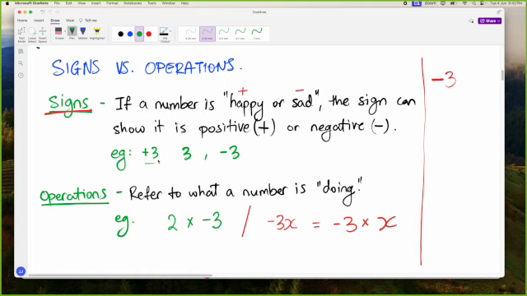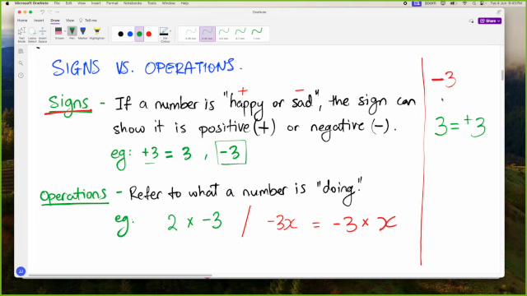So that's a happy 3, right? Or I could also just write the 3 by itself. Notice I put an equal sign here. That means, and you must know this, if you see a number written by itself, that is automatically positive. Yeah, it's automatically a positive number, right? Or I could have a negative number written here. So this is a sign. A sign is positive or negative.